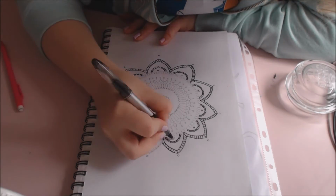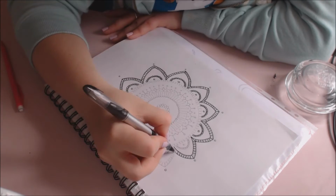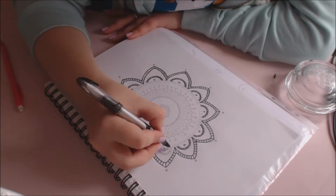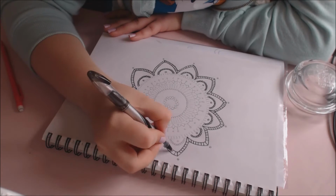In this picture I used a Molin Liquidly pen. I did try to check to see if I could find a link to buy them anywhere on the internet, but apparently they just don't make them anymore, which is sad. Oh well.